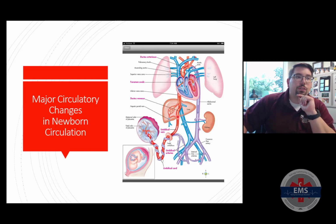it is going to travel up and hit right here into the liver. Right here at the liver, as we start to see your vena cava, the inferior vena cava, which is on the posterior side, and then you have your umbilical vein coming up, is the ductus venosus. This is going to be one of those areas that's going to start to close off as we increase systemic vascular resistance and increase oxygenation. That's going to prevent the backflow of blood going to mom.